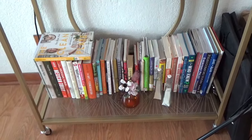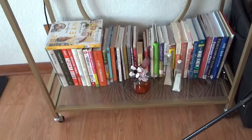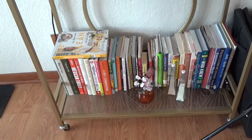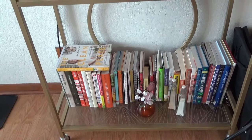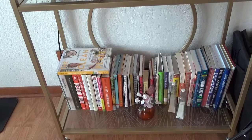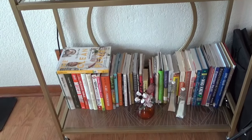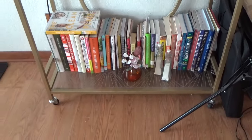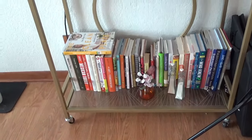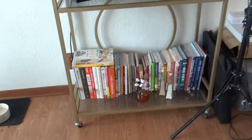In case any of you are wondering, here are my cookbooks. This is where I decided to put them on my little coffee cart. Yeah, it's a lot of them, and I know somebody mentioned that I could just look recipes up on the internet, and I absolutely can do that. I do that all the time actually, but there's just something about looking through an actual book, doing it the old-fashioned way, that I want to do. So I think there's a few in there that I can get rid of, so I'll definitely be decluttering some of them, but for now that is the way it's going to stay. It's not hurting anybody, and I found a home for them, so that's that.